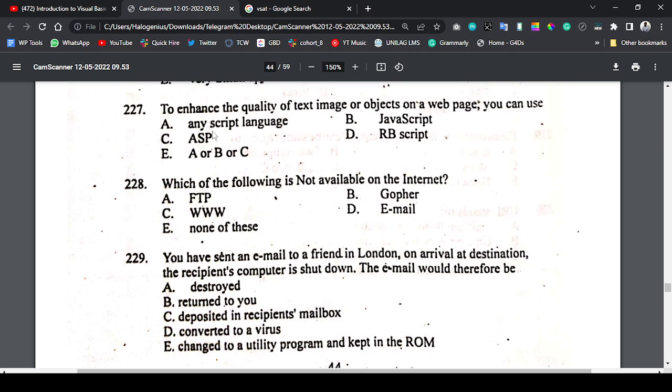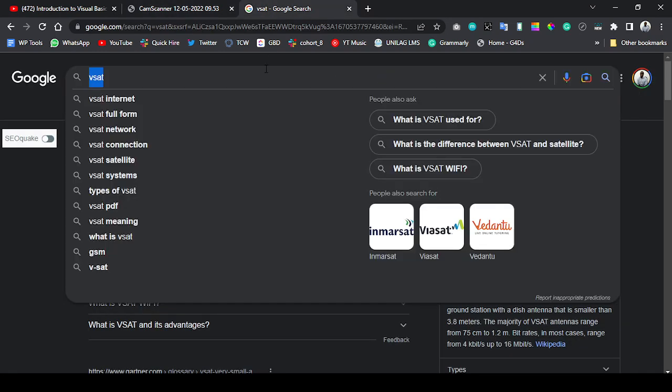So which of the following is not available on the internet? FTP, Gopher, email.